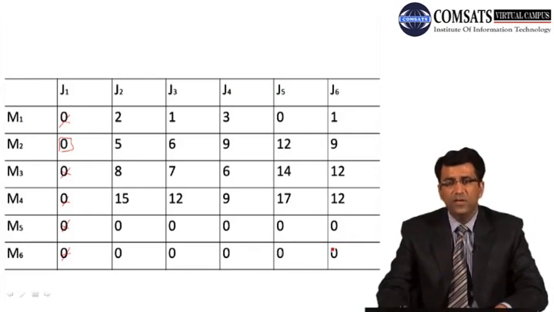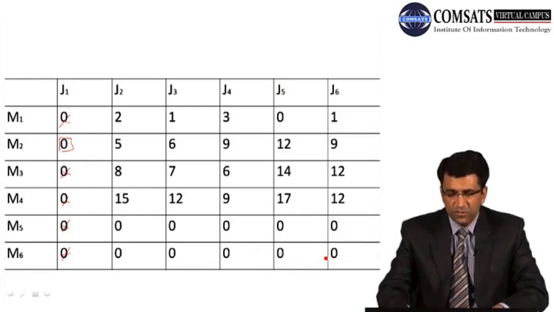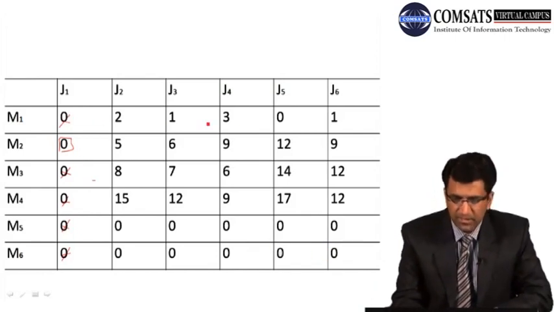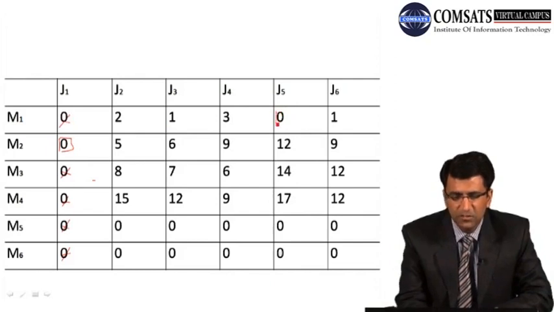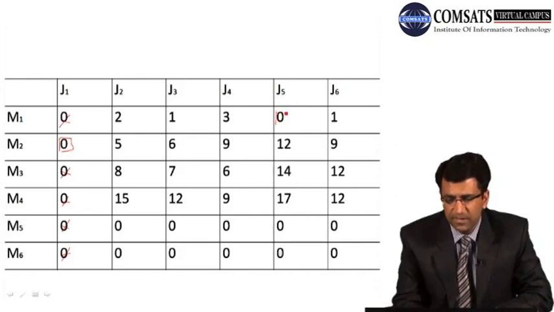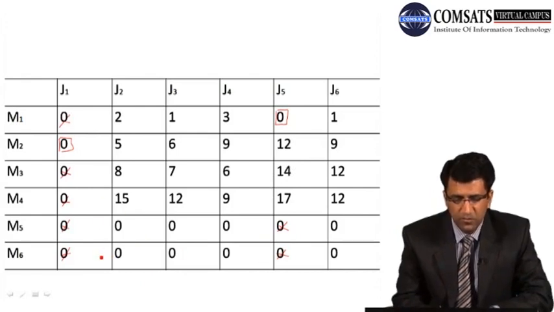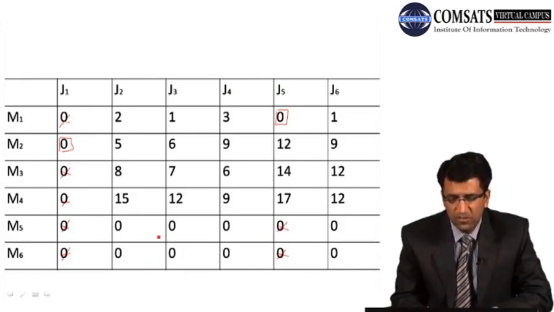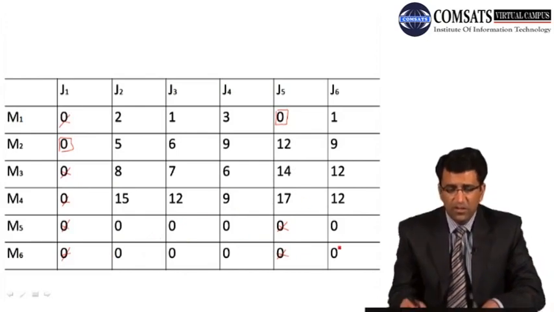So after that particular loop, because we still have different zeros, start from the first row again. In the first row you can see that this is a single 0, because the other 0 has already been crossed, so you can make the assignment for this 0, and you can cross the other zeros in the respective columns. In the second row no 0 available, in the third row no 0 available, in the fourth row no 0 available. In the fifth row again there is more than 1 zero. In the sixth row, more than 1 zero. Column wise, in the first column no 0 available. Second column, more than 1 zero, and the same for the other columns.